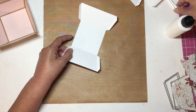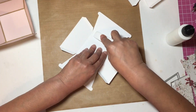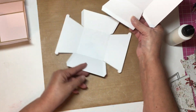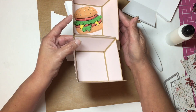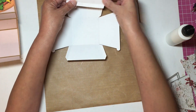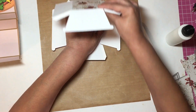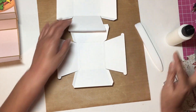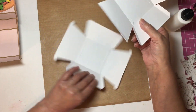Now I am going to grab my top and add two pieces with the tabs to this. Here are my two pieces — this one is going to go on the left and this one on the right. This piece is my closure piece, so I need to glue this longer piece to the top of my box, and then we are going to work on closing those tabs up. The left and right tabbed pieces go on either side.